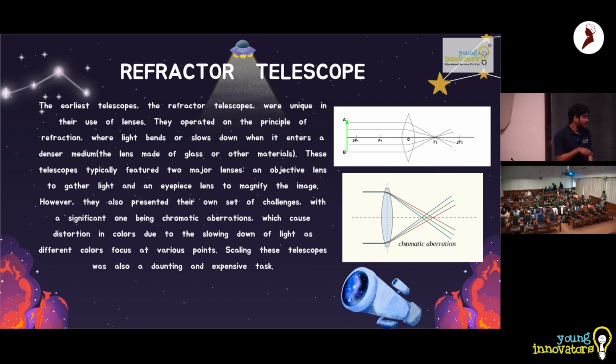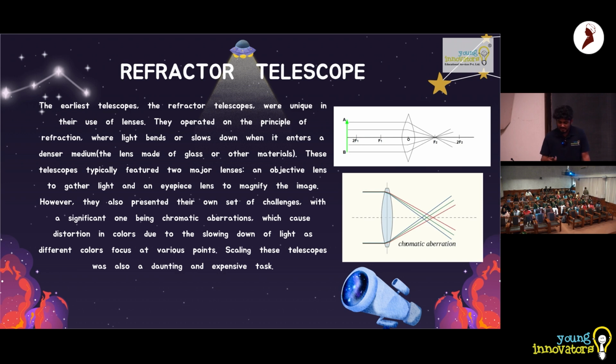It splits. Yes, it splits the light into what? 7 different colors. Wonderful. So, do you think the same thing will happen here? The same thing can happen here? Yes. So, one of the main problems with refractor telescopes where you use lenses is something known as chromatic aberration. Chromatic aberration is basically the edge of the lens refracting or splitting the light into several colors. You see here, right?